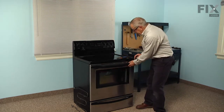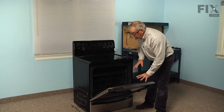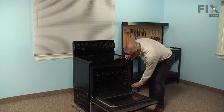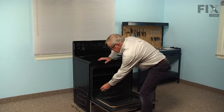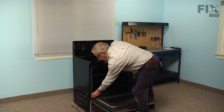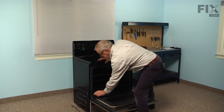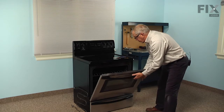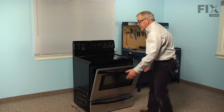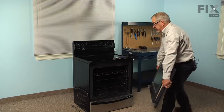Now, I also find it easier to access that element if we remove the door completely. And on this model, there are a couple of little latches that hold the hinge in an open position. So simply pull those down, and you may need a small flat blade screwdriver to just catch the edge of them. Once you've laid those down, you can then put the door up into the broil position, and then lift it off and just set it aside.